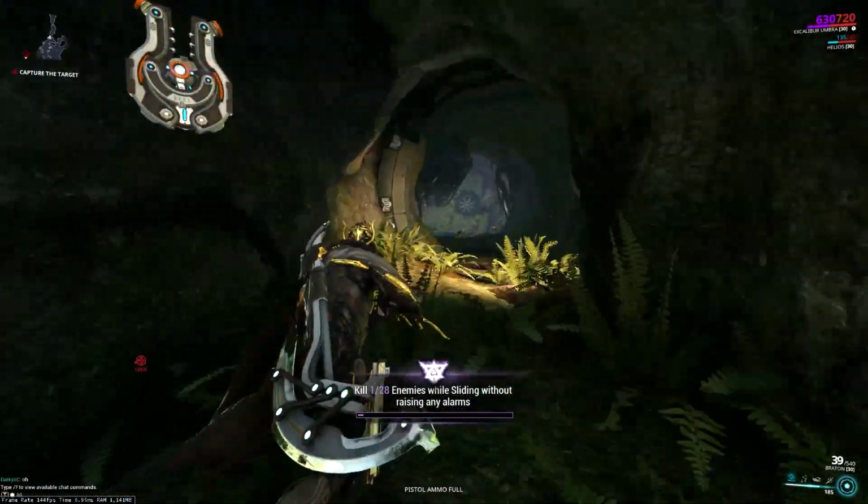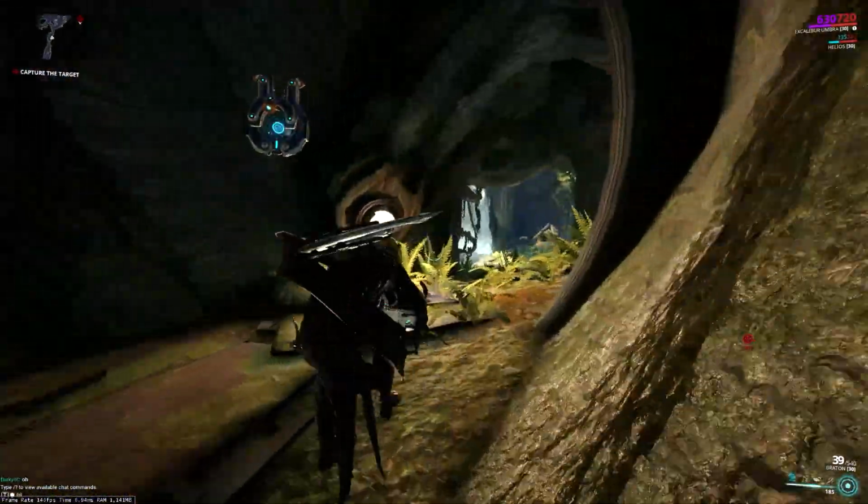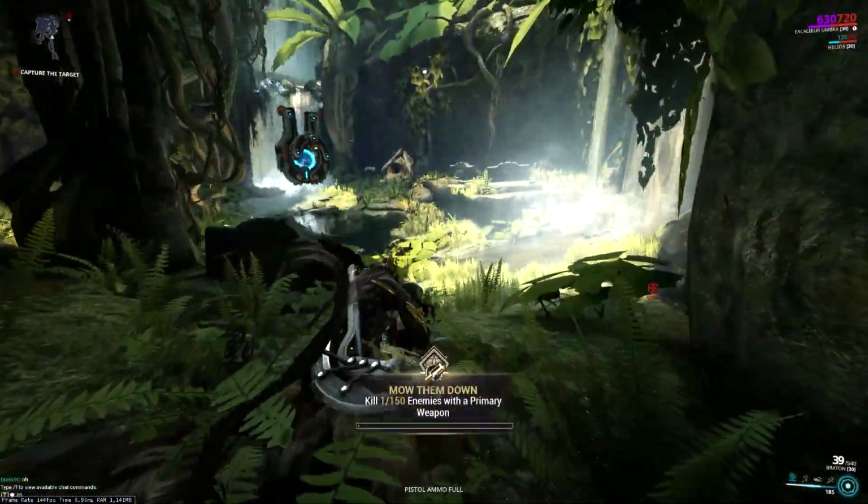Avoid raising any alarms by quickly eliminating enemies and moving methodically. Happy sliding and good luck on your Riven roll.